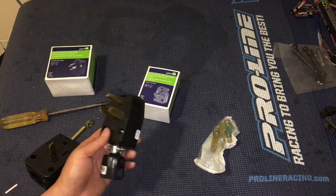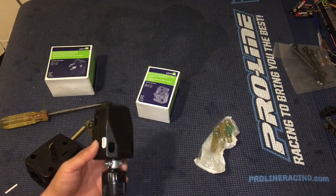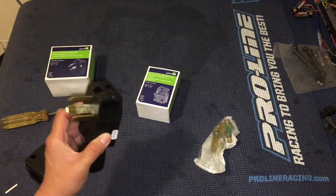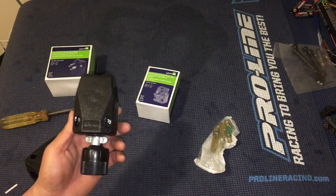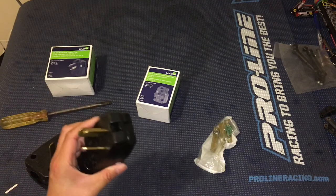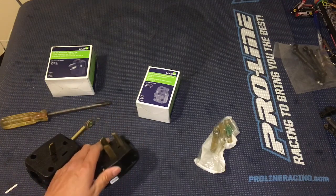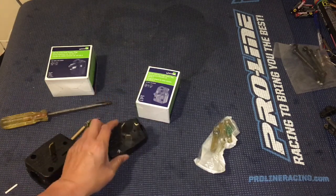Now, if you're not comfortable with electrical wiring, this is dangerous — these put out enough power to seriously hurt or kill you. If you're not comfortable with this, please do not attempt it. This is something to be attempted at your own risk. We don't assume any liability here. But we'll go ahead and get the screws off and show you how we made this plug.